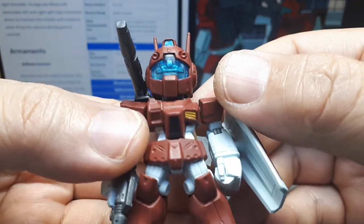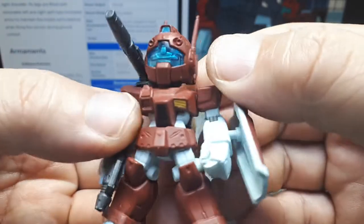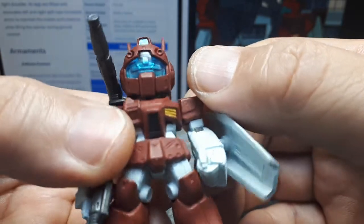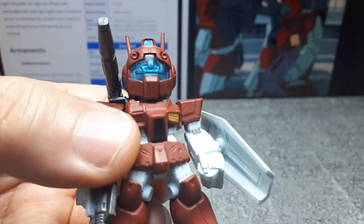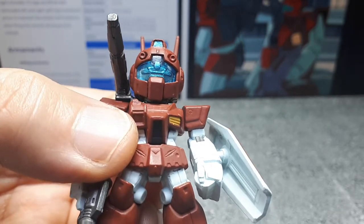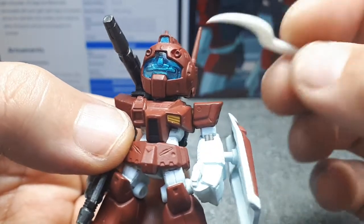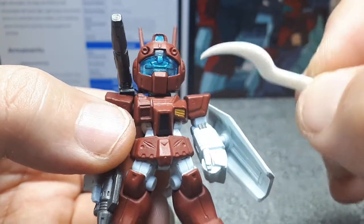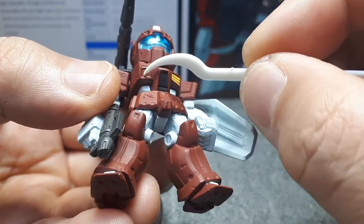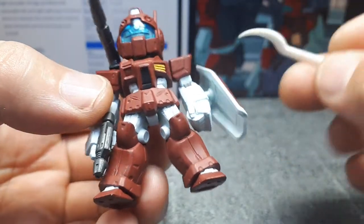But the eye lens visor thing is really cool. It's a clear piece of plastic and there's molded silver behind it. So it's neat. Above it, they have a pretty good match with the silver metallic paint with probably a clear coat of blue. I'm assuming that's blue on top of silver. I think these might be guns or something like that. Interesting, it's not symmetric. I thought I was missing a piece for a second, but no, there's just a yellow vent here, but not there.